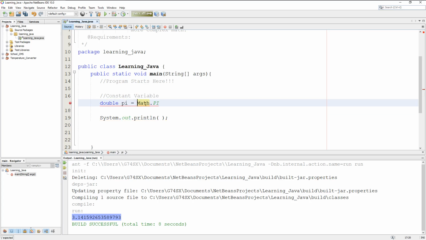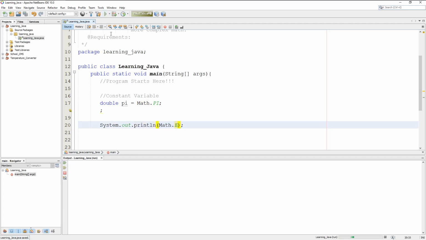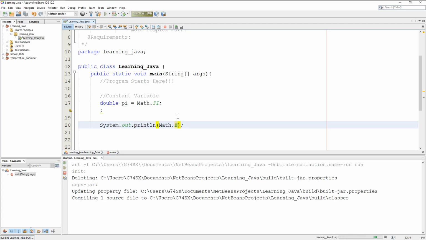In essence, it is already a variable. So if you want to just use it in your equations, then just use it. I'm just going to assign it to a value just so we don't get an error, and I can continue through. Another constant variable is the E, and that's for the natural e. We can pop this down here, and when you're looking at compound interest, stuff like that, you'll know when to use it.